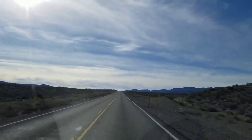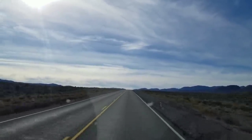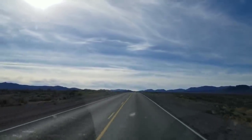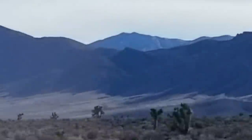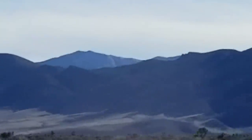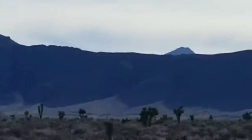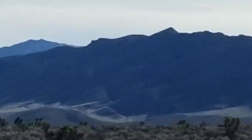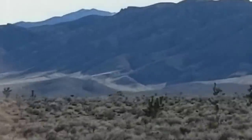All right, everyone, I'll see you when I get just over Groom Lake Road. Or I'm sorry, Groom Mine Road. That's what it is. Built by the Sheehan family. You can see Tikaboo Peak right there, and part of the Badger Mountain, just covered in snow. Would not be a good time to hike that right now. Not at all.